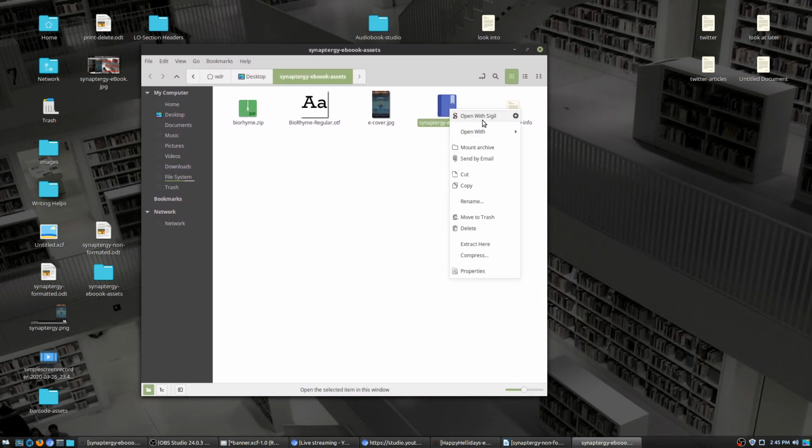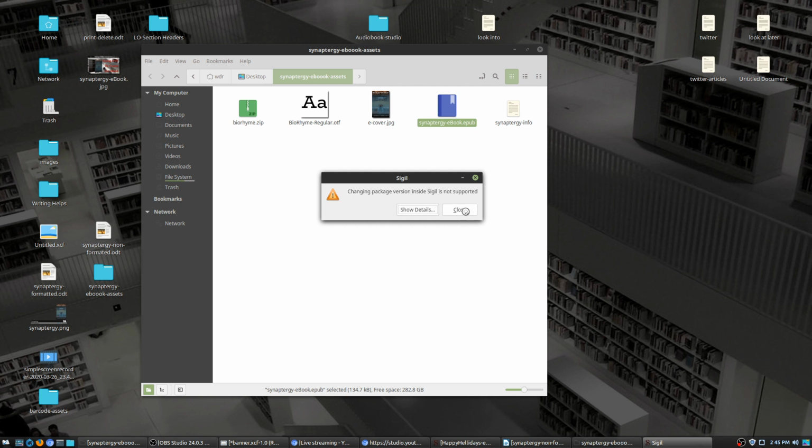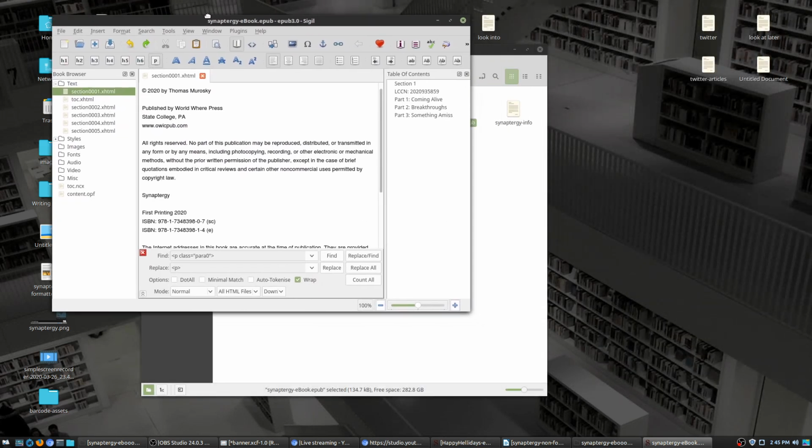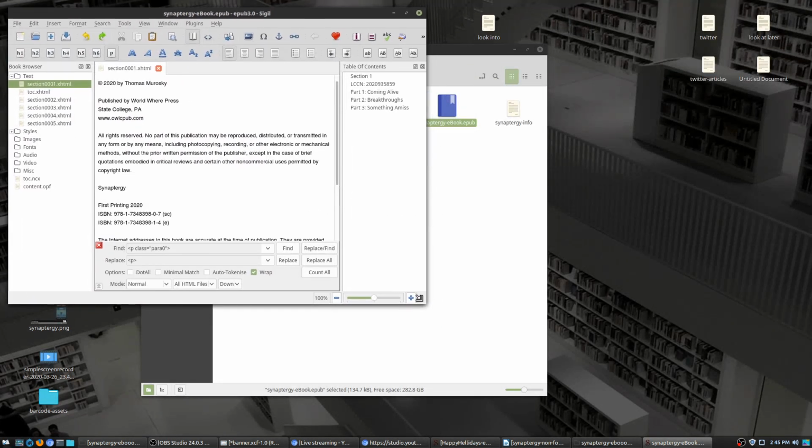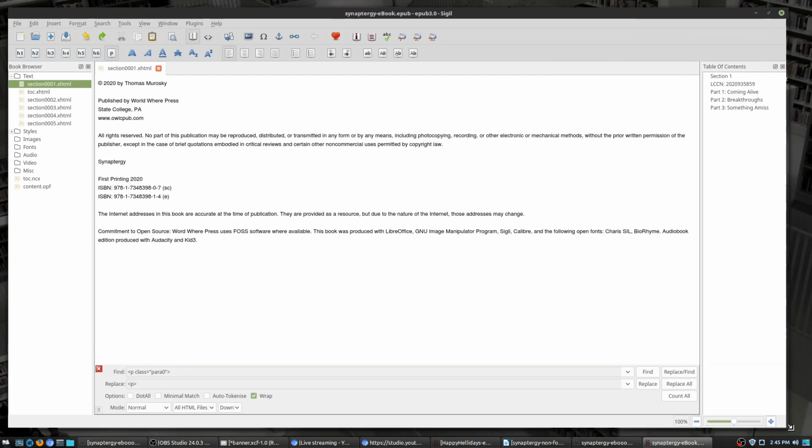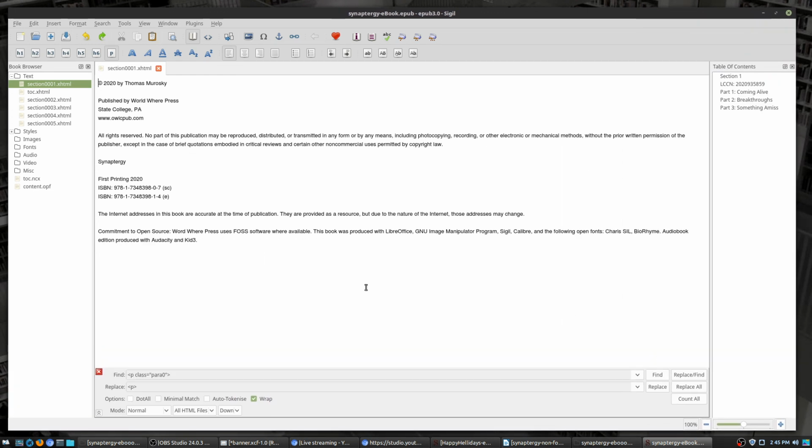And inside of our ebook, let's just open this guy up in Sigil. This is a notice I get on Linux with an older version of Sigil. I'm not worried about it. All right, so here is Sigil. Let's go ahead and fully maximize it, but make it a pretty good size. That way we have a little bit of buffer room here to work with.